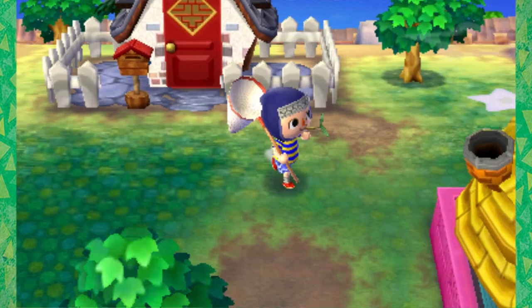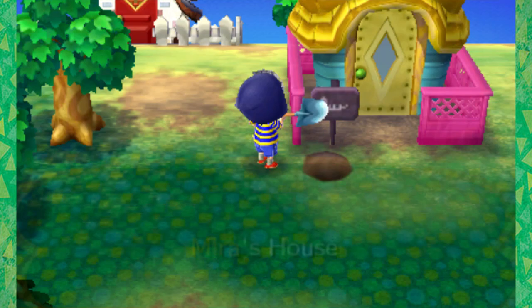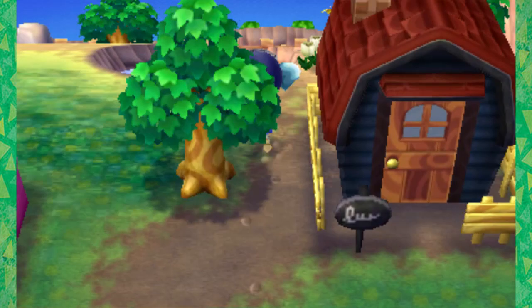Oh, someone might be trying to put a trap outside of, no, it's just a fossil. I thought they were trying to put a trap outside Mira's sign. Okay. I didn't realize for a little bit that the smoke tells you that they're home. So here is, yep, they're home.